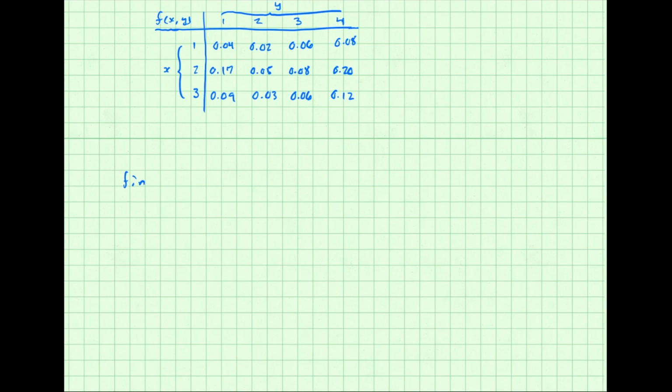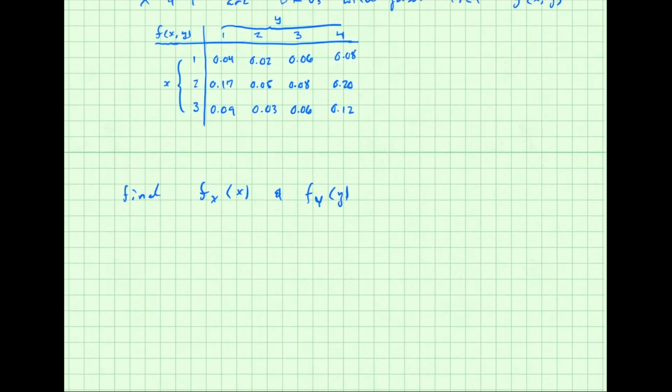So find the marginal distribution for x and the marginal distribution for y. And again, to do that, what you really do is you just sum down the rows and the columns. And so let's make a little table as if we had done that. So let's say x, and then we have the probability that big X is equal to little x. So just give me a little table. X can have values of 1, 2, or 3. And again, this is equal to the marginal distribution of x, like that. So that's what the notation means.